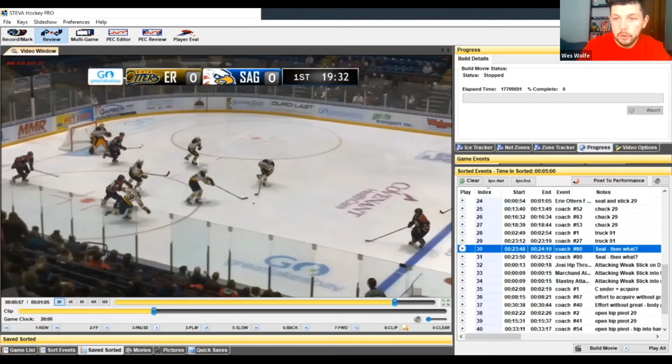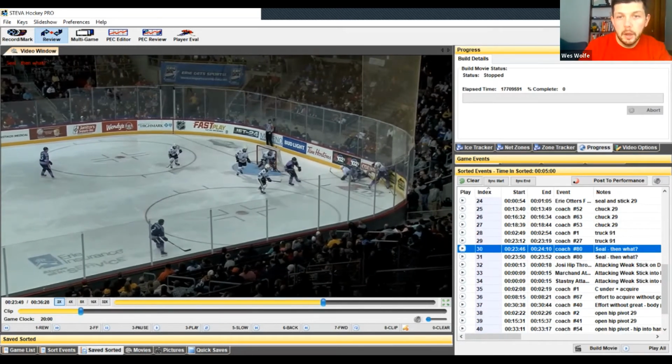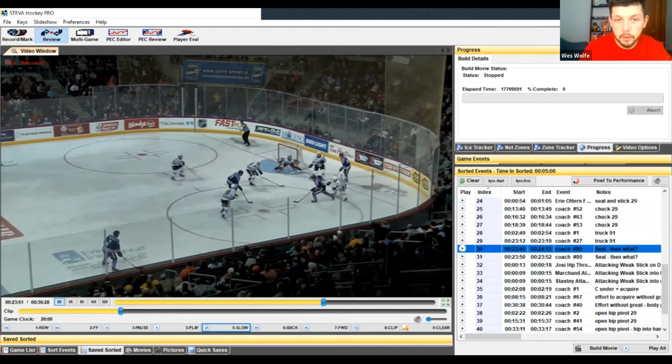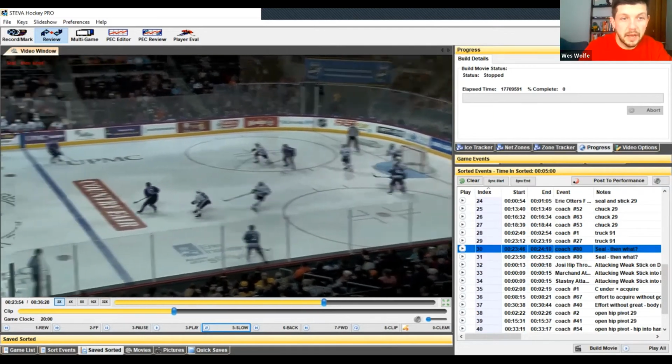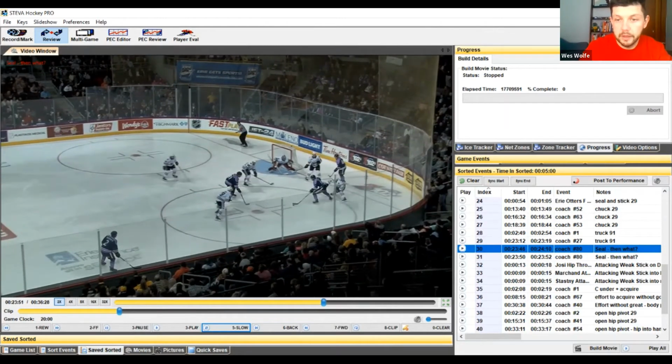If we go back to sealing, okay, so I go back to this clip, we talk about sealing the puck. We've got it on the wall, right? We talked about improving the conditions. What we want to do with this puck now is get it to somewhere in this area, ideally. So what I see here is a great puck acquisition and now an opportunity to create a scoring chance. But if we don't link it to the next move, now we're stuck in this situation where the puck remains outside and now we lose it, okay? So what can we do next to improve the condition of the puck?